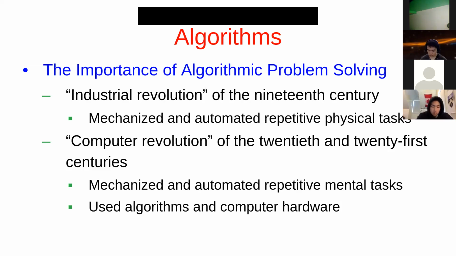When instead of a silversmith making one teapot at a time, they could make a factory that had a set of steps that would go from some, you know, metal to a teapot that could be repeated over and over again in precise steps, and you could make the same exact teapot over and over again. That was huge, right? And that's really just an algorithm, only this algorithm is running on a factory instead of on a laptop.